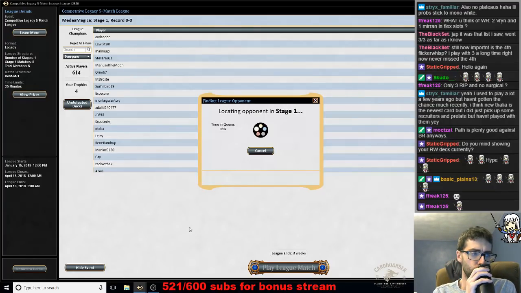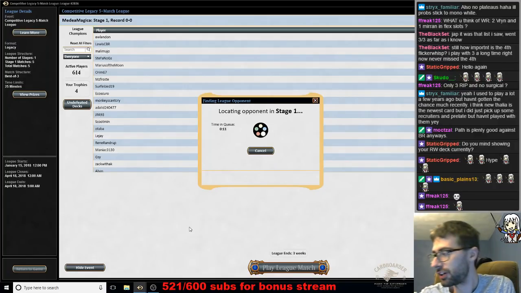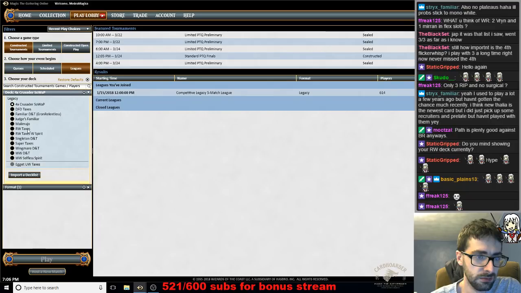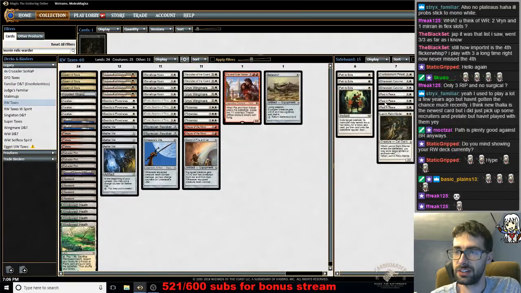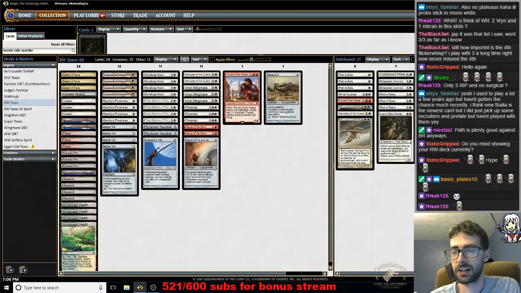Oh, yeah, sure. I can show the red-white deck. I believe this deck list is also up on Thraben University on the deck list tabs, within one card, if it's not this list exactly.